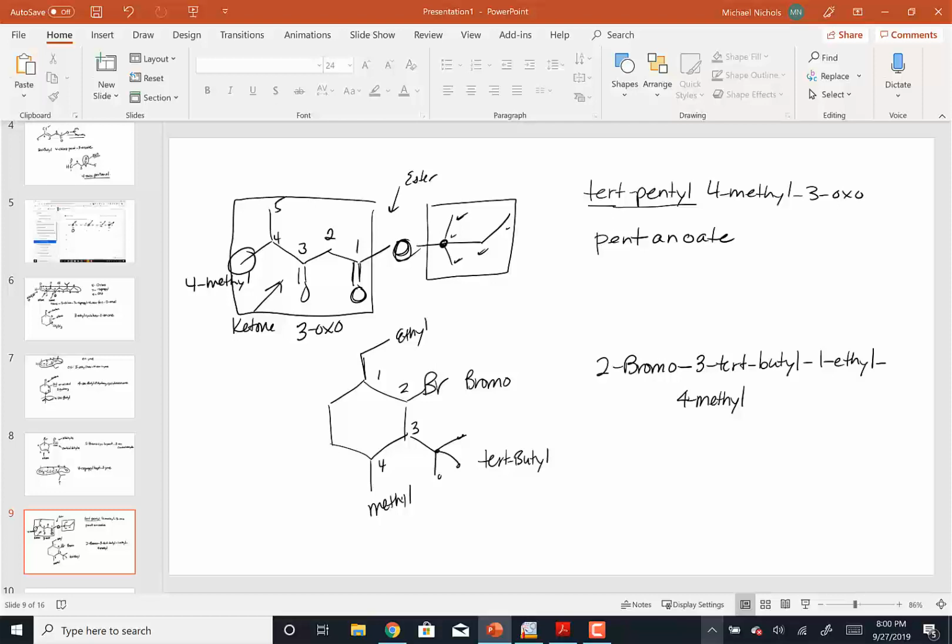Again, for the tert-butyl, because it's hyphenated, we alphabetize on B. Okay, that's my alphabetized list. What's the parent name? This is a cyclohex. Alkene, alkyne, alkane. Cyclohexane. Okay? So when there's no high priority functional groups in the cyclohexane ring, we just go back to finding the numbering scheme that has the lowest possible sum.